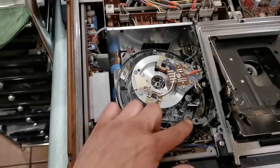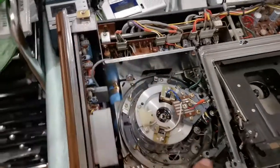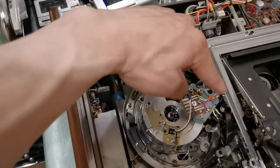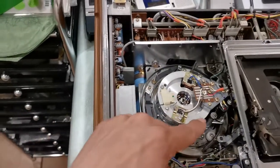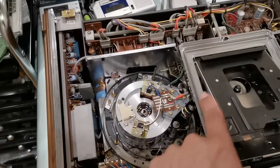The tape gets spooled this way around these guides here. It has a total of 1, 2, 3, 4 guides here. It gets pulled all the way around here, and then it comes back. It goes all the way around the video heads like so, and it gets back into the actual cartridge again. It's very weird.